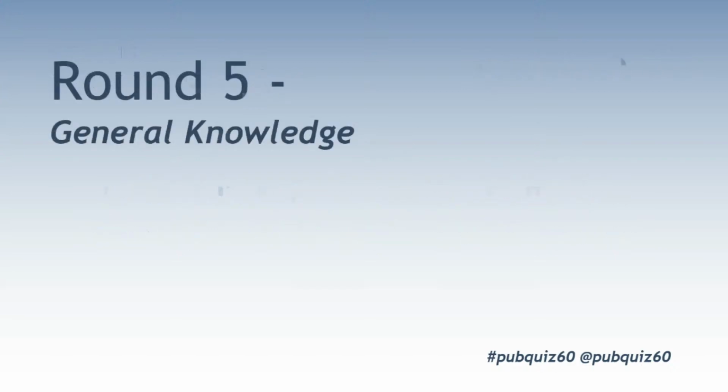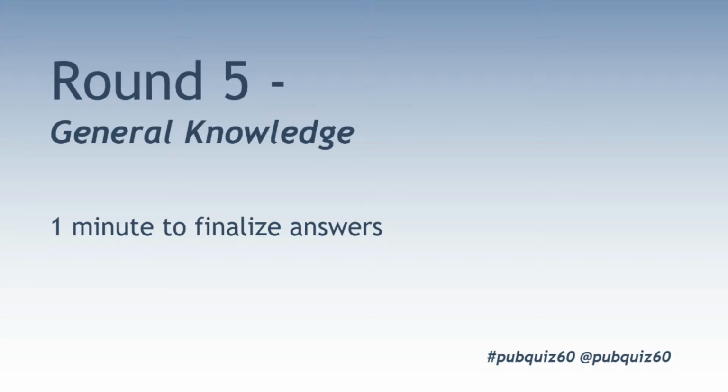So that brings us to the end of round 5, general knowledge. Now have a minute's thinking time just to fill in any blanks you had in that general knowledge round, but also the numbers round 2, round 4. So we'll be coming back to marking both those rounds after this minute to get an idea of final scores. But for the moment, a minute on the clock.